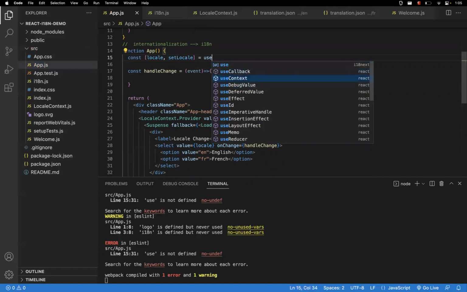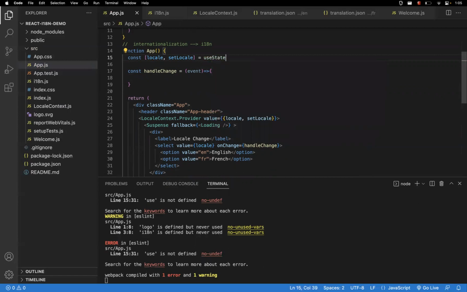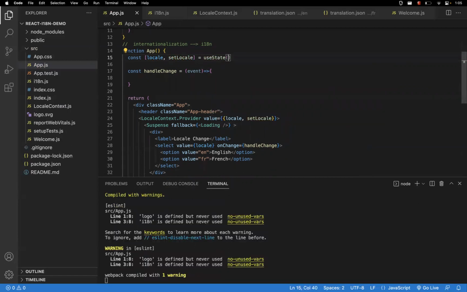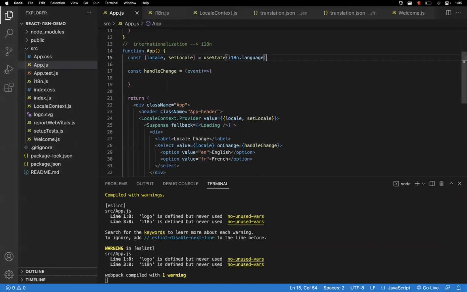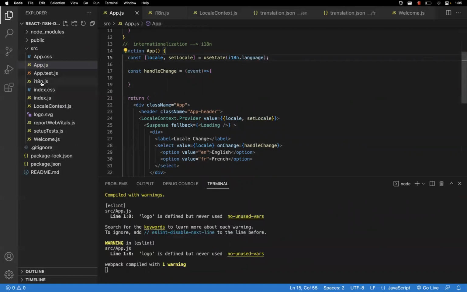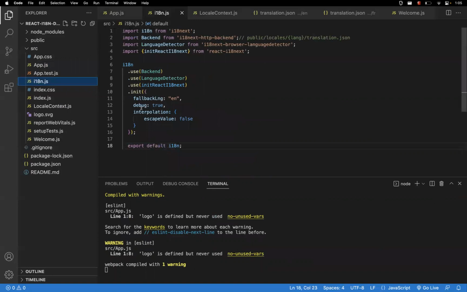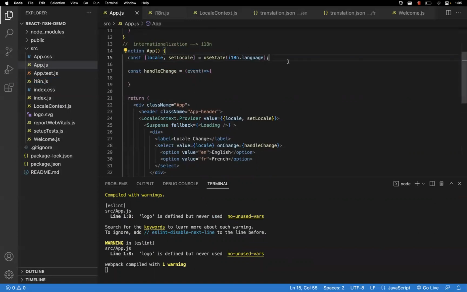I'm using useState here, and it would be imported automatically. The default language I'm using is i18n.language. I'm not setting it to anything, I'm just picking it from the configuration file. So this language would be the default language we'll be getting.